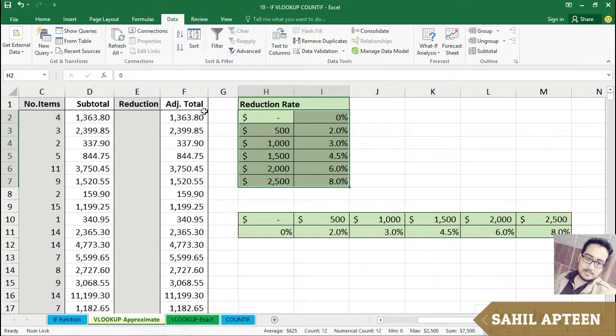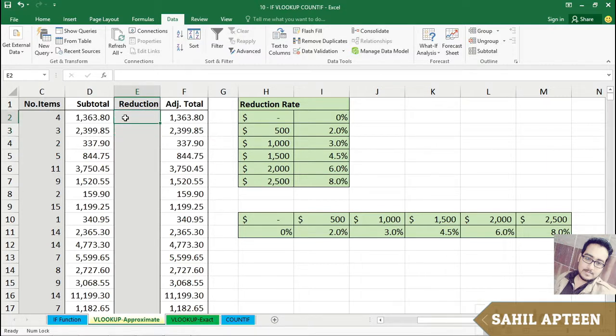Now, this function called VLOOKUP can also let us compare large lists with other large lists. So it's not exclusively designed to work just with small tables. But in our example, that's what we'll be using. By definition, a VLOOKUP function allows us to compare a value with the left column of a table. And then, depending upon how that value falls into place, we can gather data from other columns in the table. And so ultimately what we're trying to get here is a 3% for this particular number. For the next number, as you look at the table, it has not reached the 2500 level, therefore it will be 6%. So I'm going to use the VLOOKUP function here.